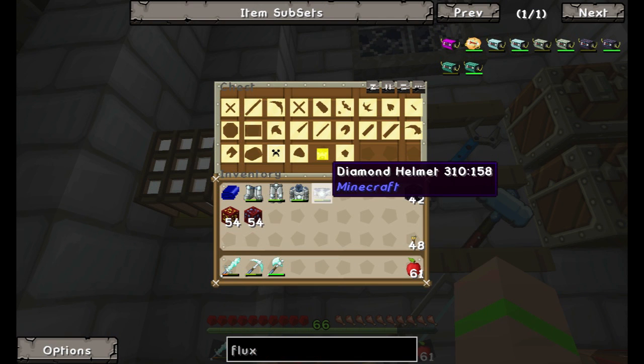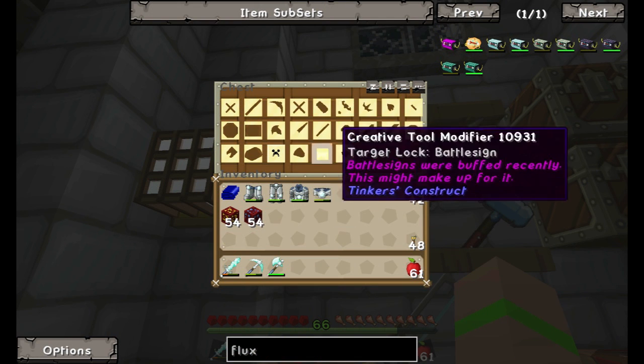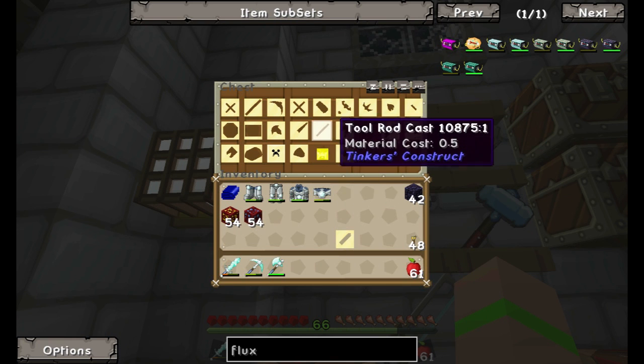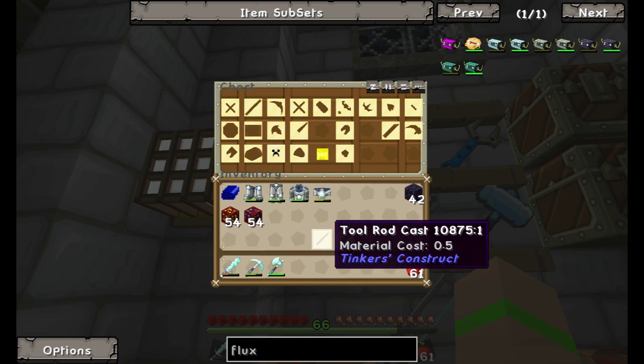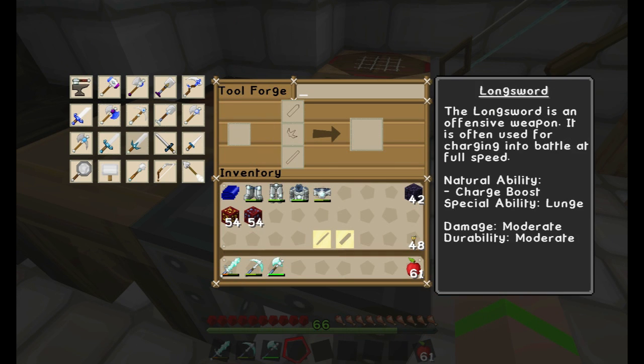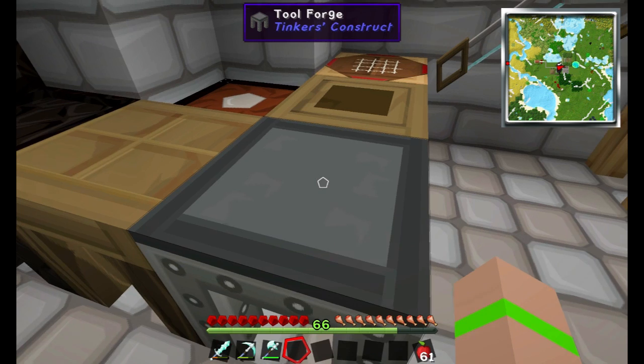Hand. We'll have a look in our pattern box. It's that one, I think. We need a sword blade. I think it's that one. I'll have a look again in a second. What does it say? And a handle. Longsword. Yeah, we need that spiky handle.